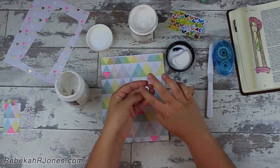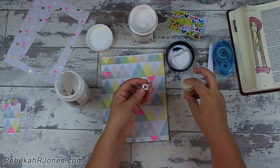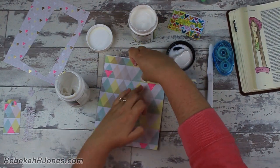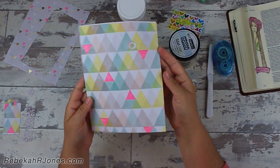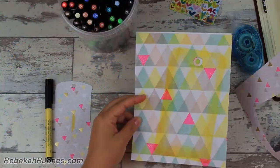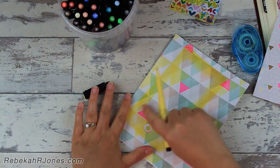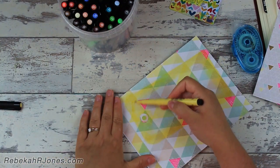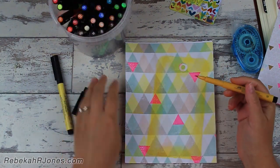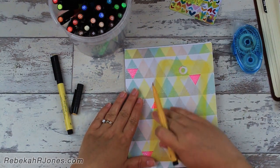Now I'm putting gesso on top of the front of my little tag cover there and then putting that in place. I glued the back, but I put gesso on the front. It's really important that you clean your blending tool as soon as you're done so it doesn't dry. As you can see, it's completely not porous on the regular paper, but now that I've put this on I can actually spread it around for the first two or three seconds before it dries. And it's important that you move fast.